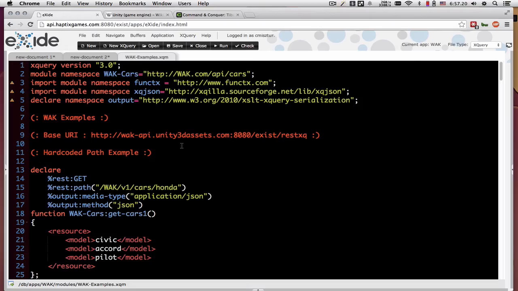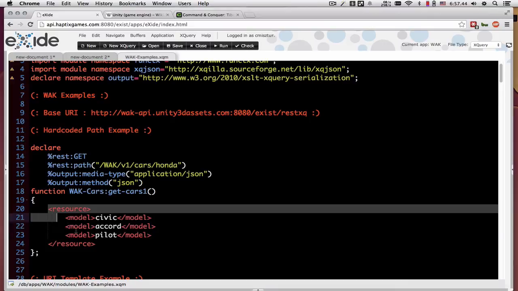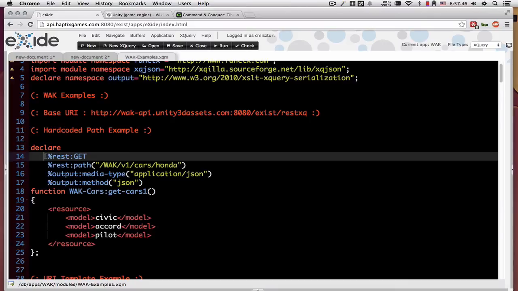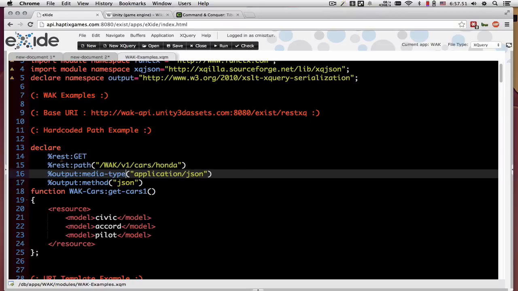For the server side, we're going to use eXist. eXist-db is an XML platform that lets you build full-blown HTML applications and even host your own API. So for example, and this language is XQuery, which we don't have to get into, but in this example, first we declare a function that returns an XML fragment, and the annotations that RESTXQ inside of eXist gives us is a way to mark up our function as an API function.